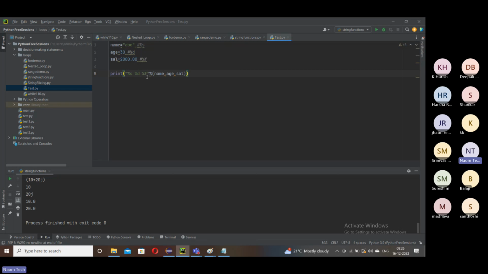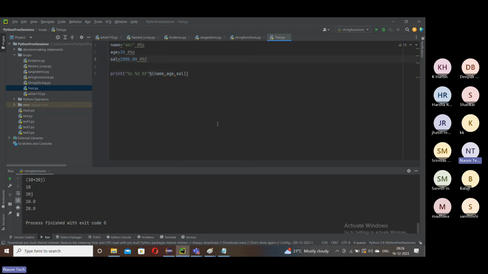So this helps you to print in a more readable way. When you use this kind of format specifier, you can insert data wherever you want and print it, and this increases readability a lot in programming. Let's run this.